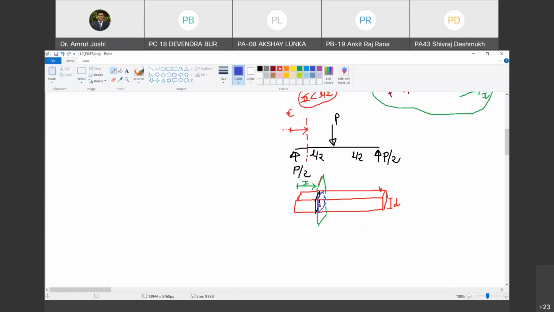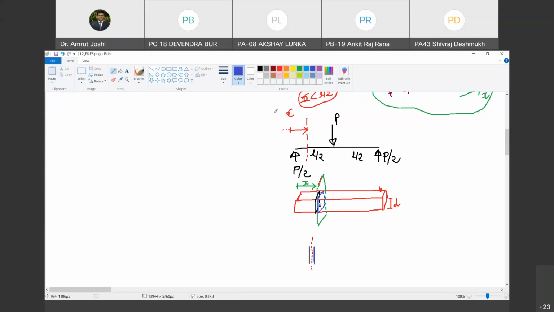Okay. So what I'm trying to do is pass a section at x which falls in the vacuum between these two consecutive cross sections shown by black and blue line. Happy? Are you able to imagine this? So that's what I'm going to draw now. This is the section that I have taken. On the left hand side of it, you have a cross section which will be seen as a line in the front view. On the right hand side of it, you have another cross section which will also be seen as a line of same length in this view. Are you able to imagine this, Shivraj?